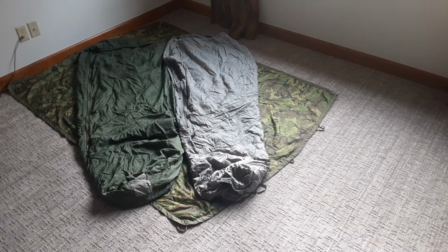So there are ways to combat that, but you'll have to kind of jerry-rig it if you want to do it and you're kind of skinny like me. Of course, like I said, I just use some quilt to keep me warm. But other than that, it's a nice bag. So let's get started.